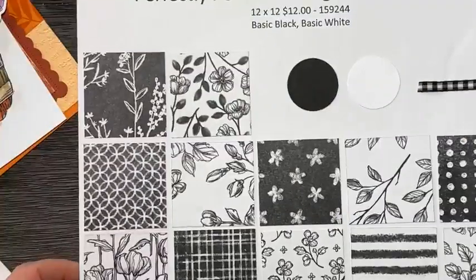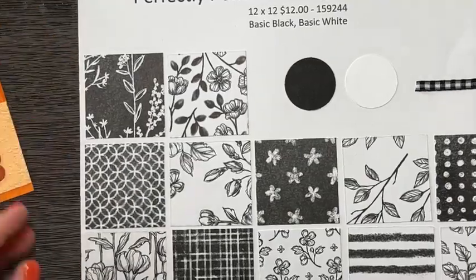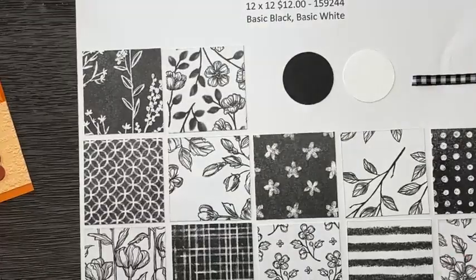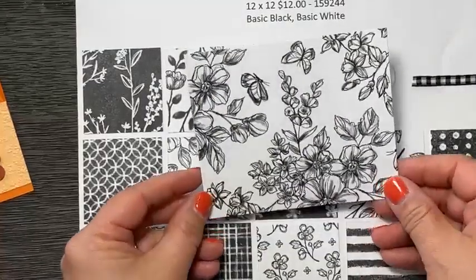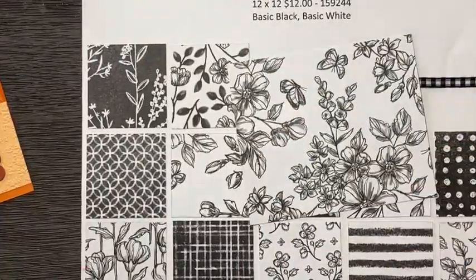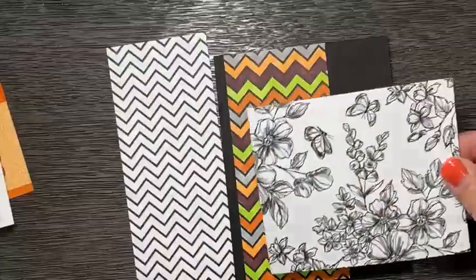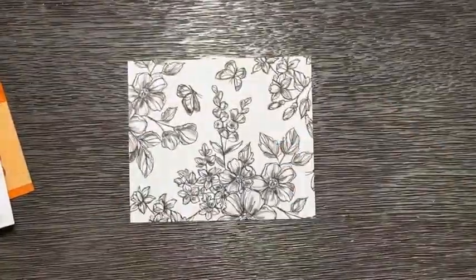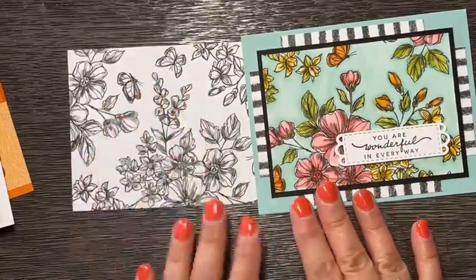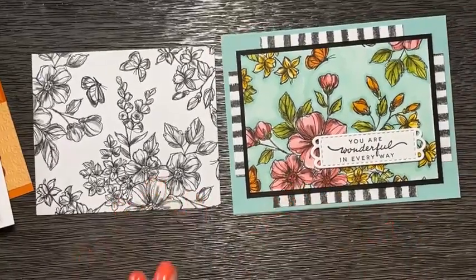And of course we've got this, my favorite, Perfectly Pencil Designer Series paper. So great, look at all these things you could color. I had to rein myself in and just focus on this one. This piece is gorgeous. And when you add a background and color on the flowers, it totally looks completely different, doesn't it?